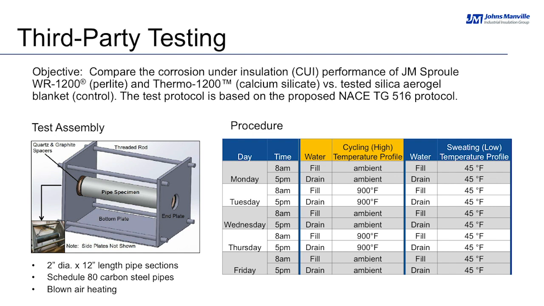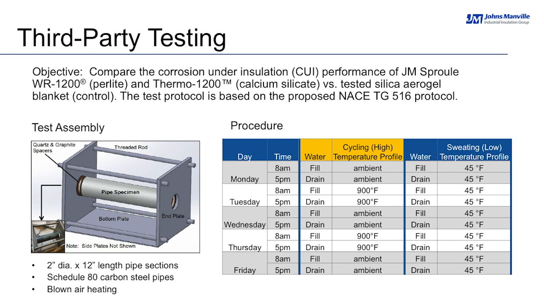Shown on the left of the slide here is an exploded schematic of the test assembly that was used for this study. The pipe specimen was 2 inches in diameter by 12-inch length carbon steel that was then wrapped with the different insulations that we just discussed, and then cladded with stainless steel covering to mimic actual pipe insulation and cladding installation. The pipe is installed in a box that is filled and emptied with water to get the system wet. In addition, a single hole is drilled into the bottom of the cladding and insulation to mimic what will inevitably occur in all systems, the formation of a leak.